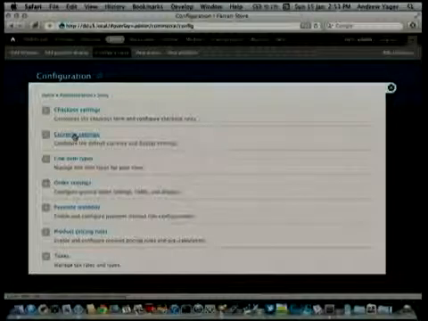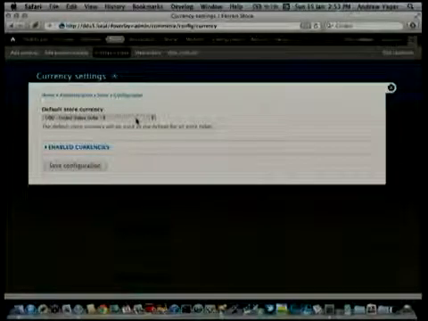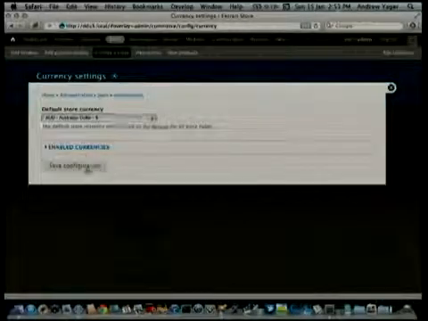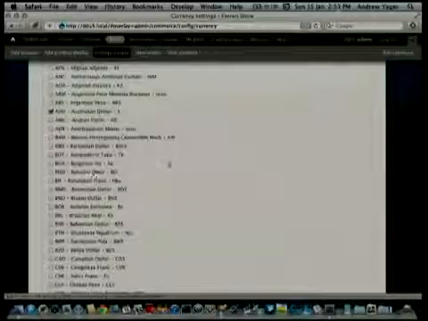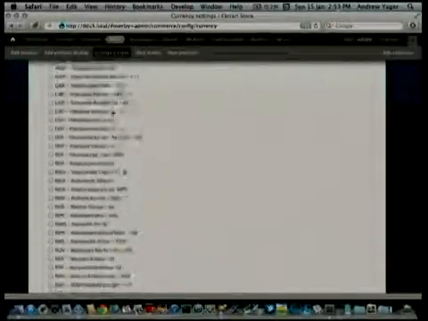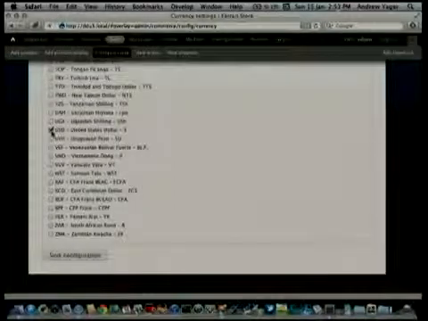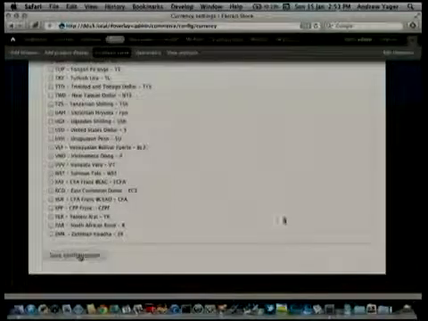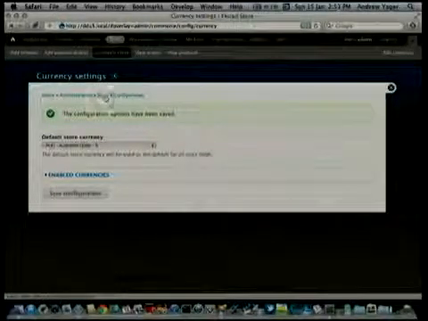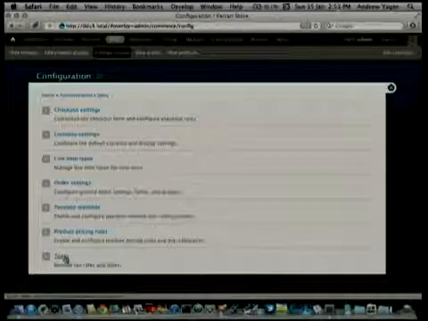So the first thing we do is set the currency. Going to jump in here, see the default is in US dollars. We're going to move that to Australian dollars because we're in Australia. We'll save that. Now, what that's done is enabled the Australian currency in here, but we no longer really want to have US dollars available for our store, so we'll just turn it off. Okay, first step done.